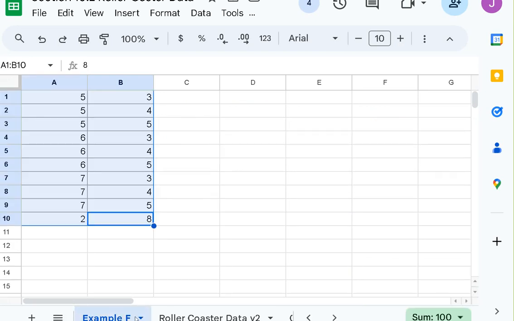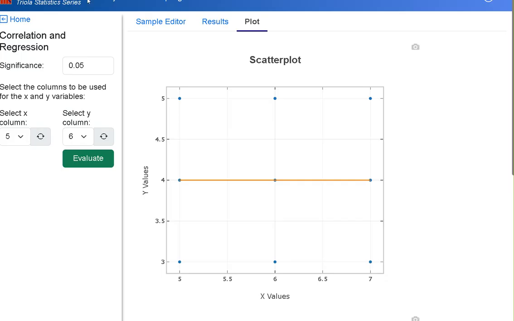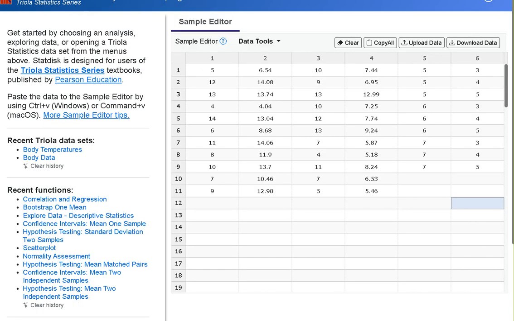So you can go down to the page for example D and copy some data, and we're going to paste that data into StatDisk. I should already have that data in column 1 and column 2 over here. So there's my data.